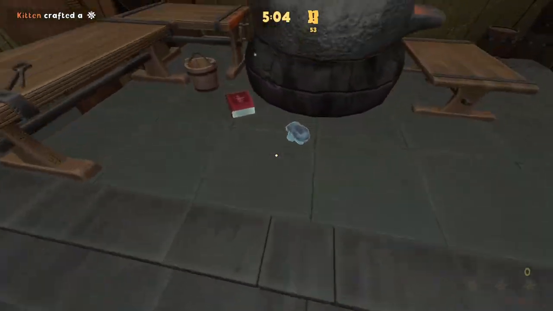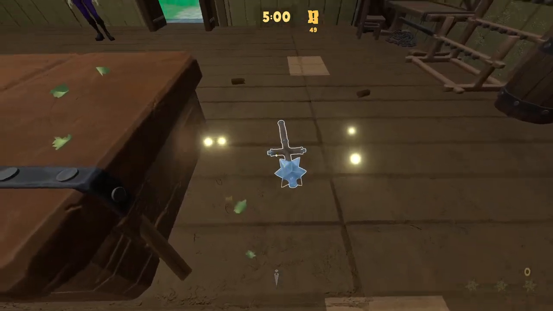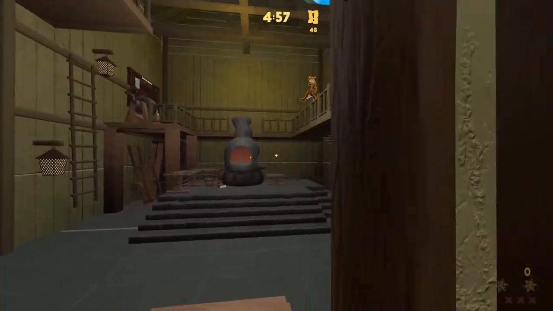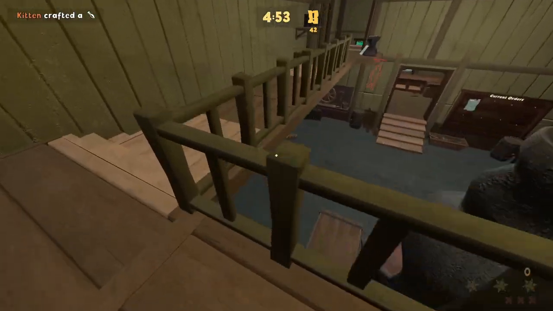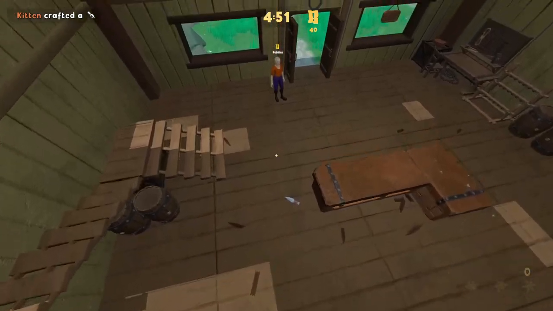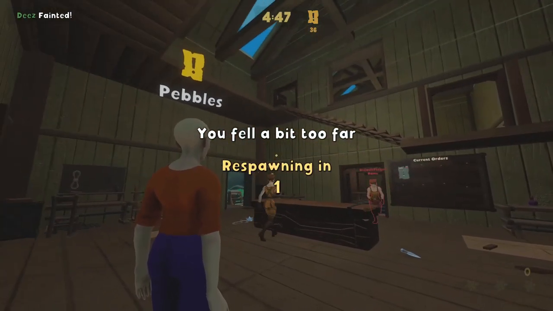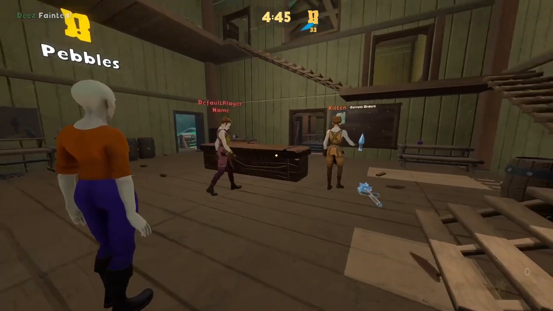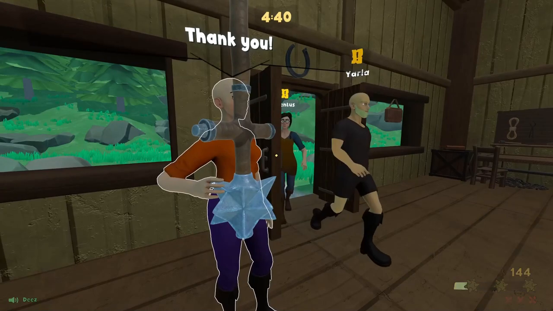Alright, just need a mace ball. Okay, there's a mace ball on the ground. And then they want... Need a short spear. Need a short spear. Short spear. Oh yeah! Did I get it? I fainted. Oh yeah! You're gonna take it and you're gonna like it!